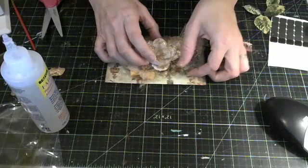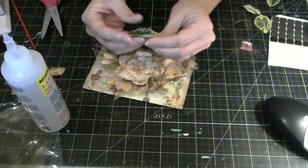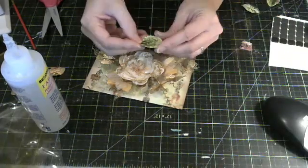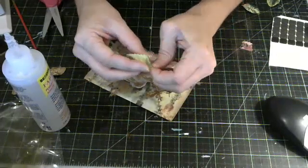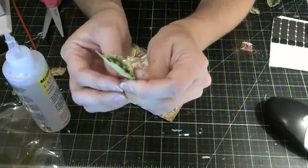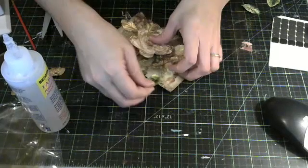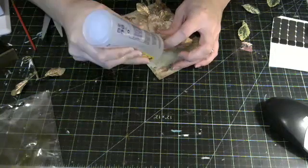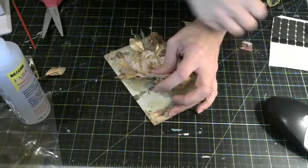So it's coming along. My leaves have pretty much dried. This matte gel dries pretty quickly. I just pinch the bottom, and sometimes I scrunch it just to give it a little bit of dimension. It's going to have a little fold to it so it doesn't lay flat, because that annoys me sometimes. I like lots of dimension on my layouts and projects, so this is really helping.